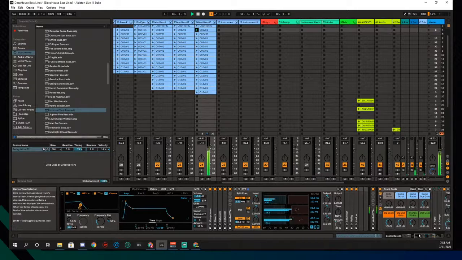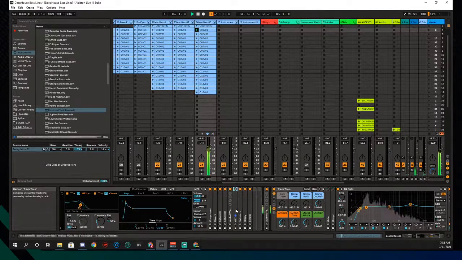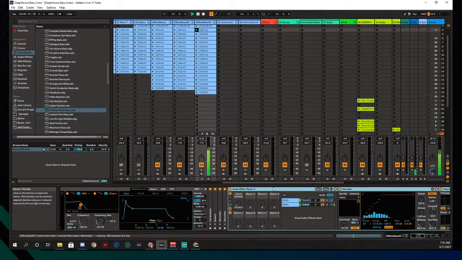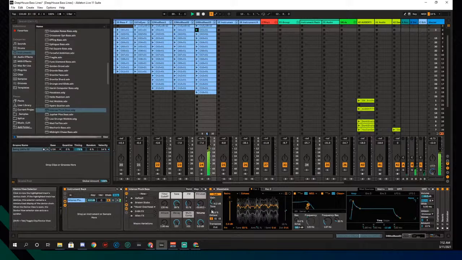I kind of like that fifth overtone that's sitting on top. The pretty complex little patch they've got pulled in here. Alright, so that's kind of interesting. Alright, so I don't think that one's terrible. It might be a good starting point.